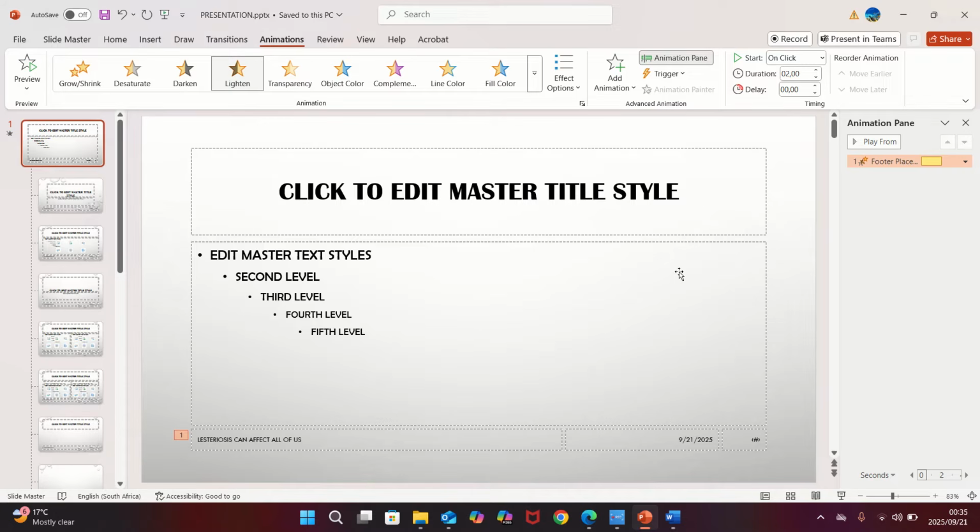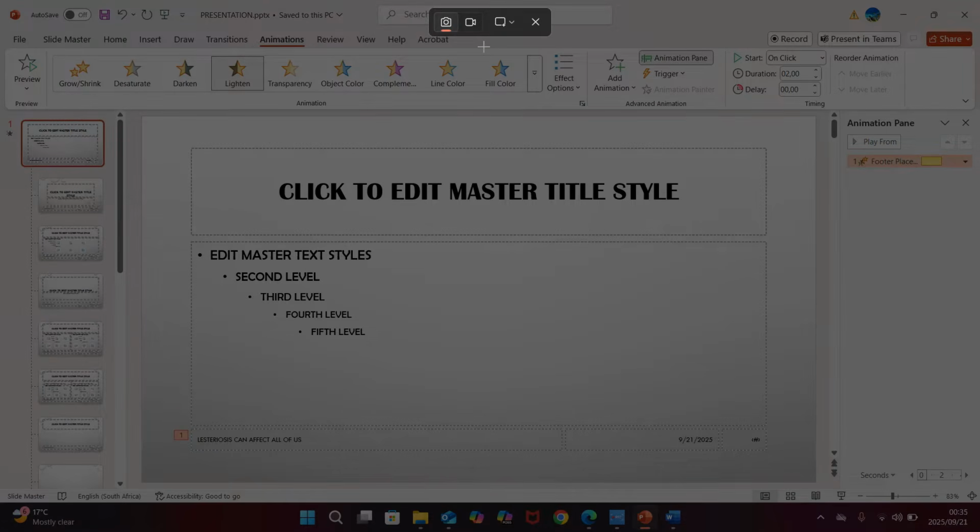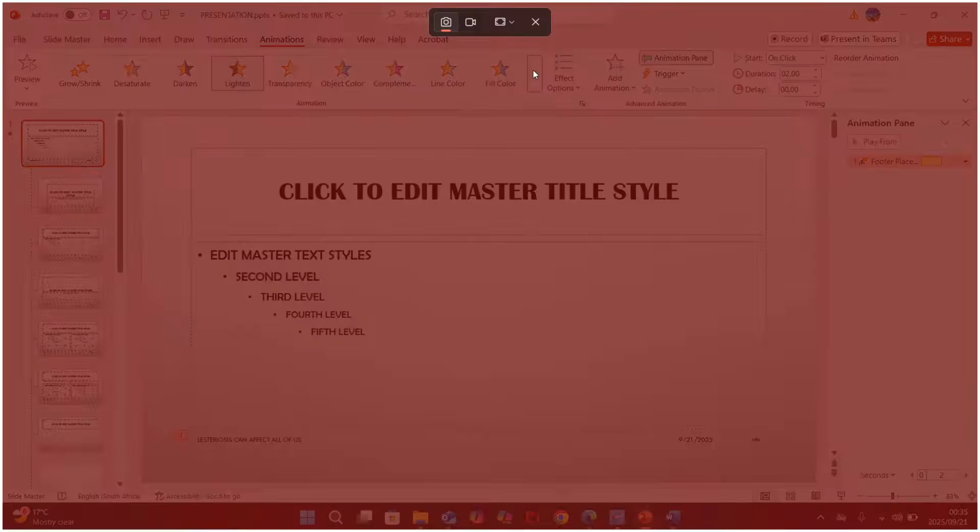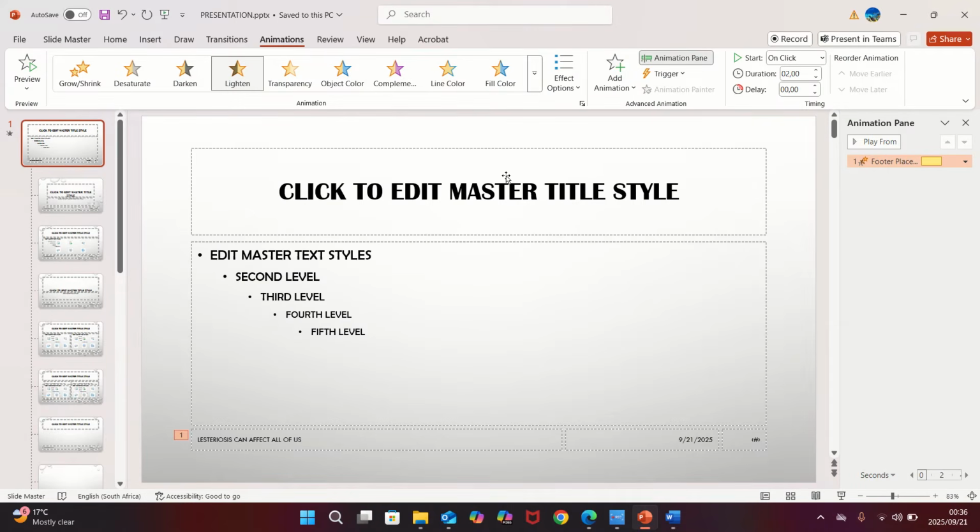So let me press on my keyboard print screen. Print screen differs according to the computer. So mine, I'll just have to select the option and say full screen. It has done a screen print.